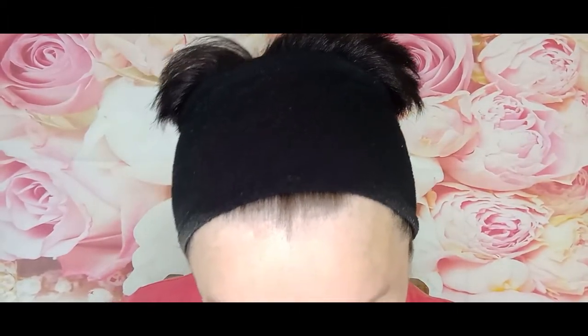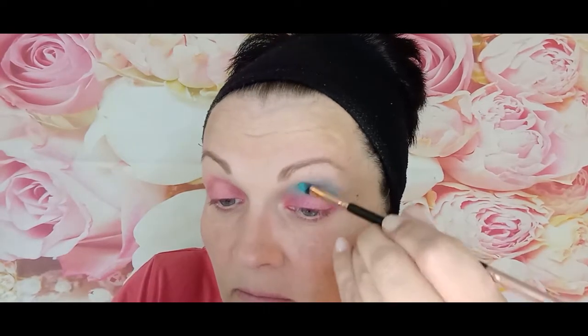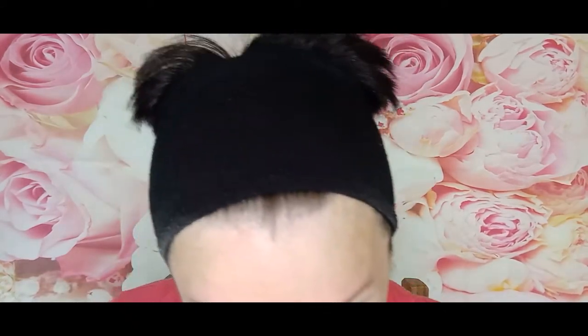Let's just top up that pink a bit more, because that blending, all it did was get rid of it. We need some more green. We need to get this green to stick. Come on, green. Put some effort in. Oh, well. Look at that. It's not even a hint of green. I've got it all over my cheeks again. We'll cover it in blusher. If I make a mistake, I tend to do that. I either cover it in blusher or glitter. That's awful. Right, we'll do the other side.